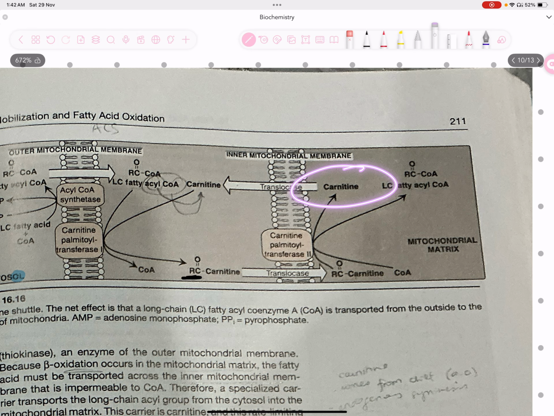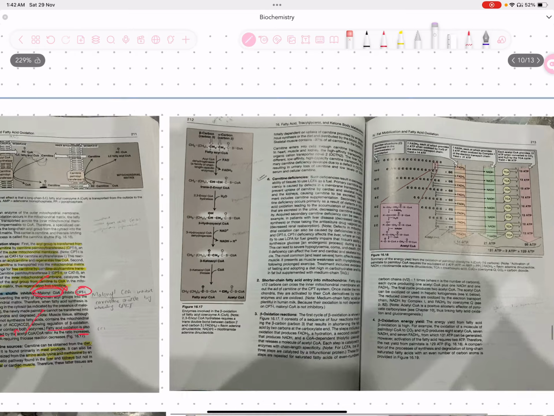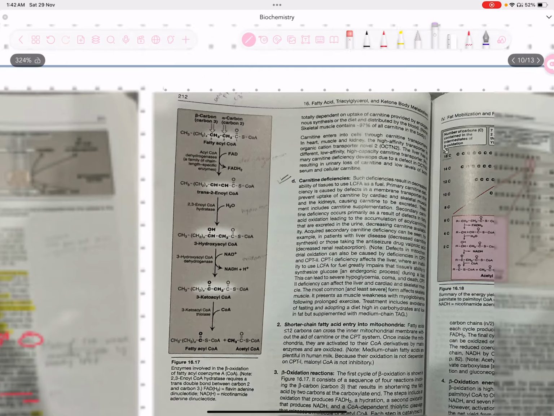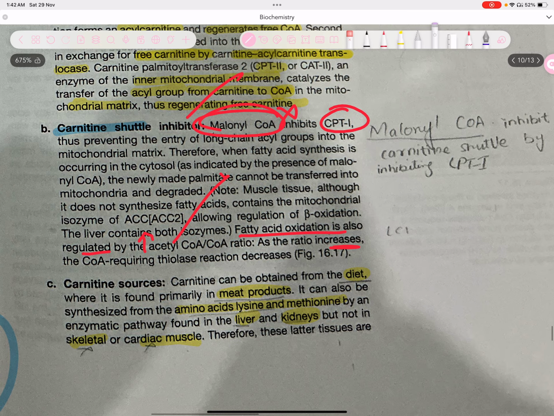In cases of carnitine deficiency, what exactly happens? So you have two types of carnitine deficiencies. One is primary and the other is secondary. And before knowing even that, it is very important for you to know how you get carnitine. You get it from your diet. So in your diet, if you're consuming meat products or milk, dairy products in general, you get a lot of carnitine from your diet. Other than that, amino acids such as lysine and methionine also help to synthesize carnitine.